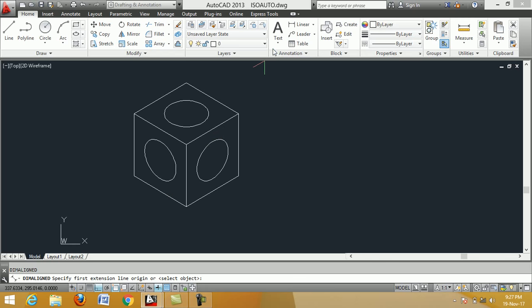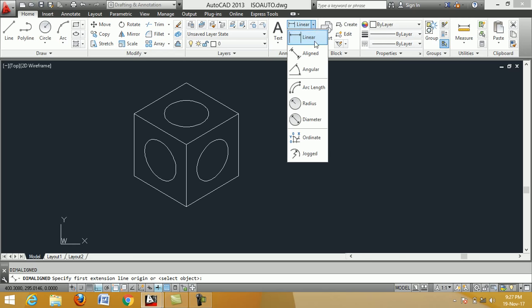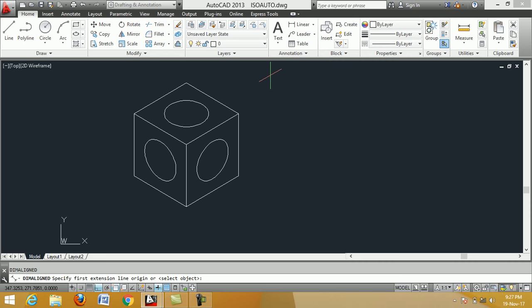Or from the menu, aligned dimension, click there, enter. Select object to dimension, select this. Specify dimension line location, click here.